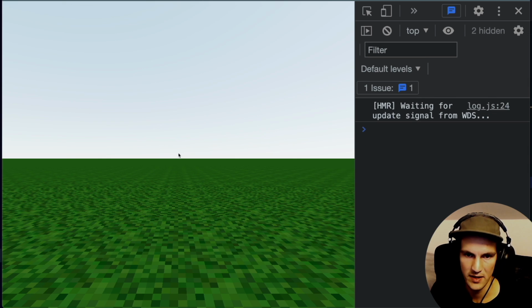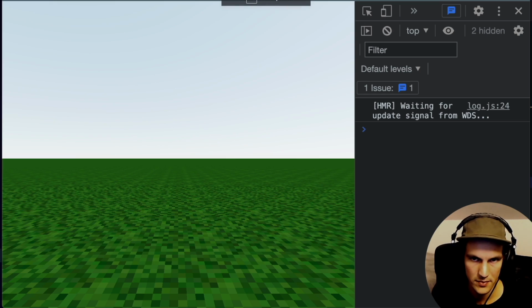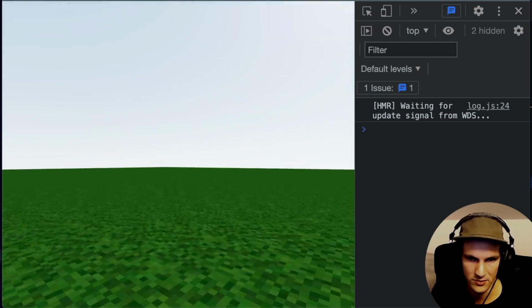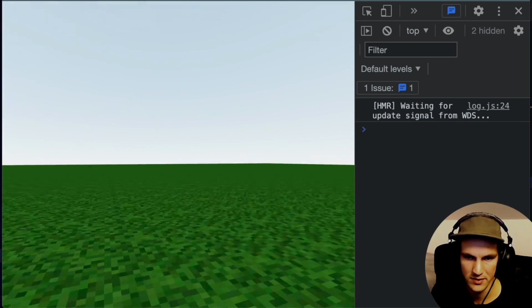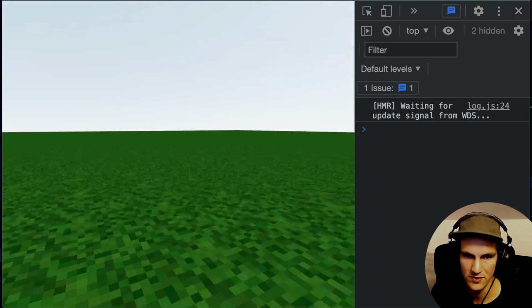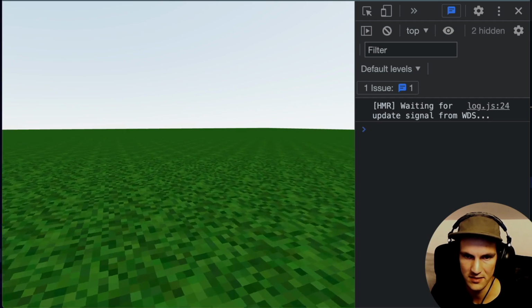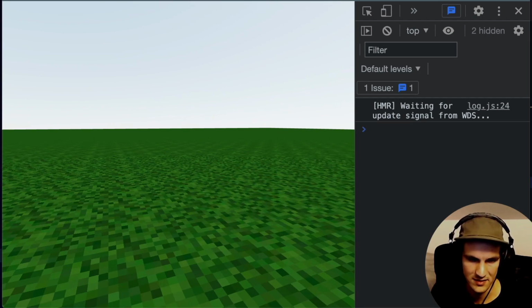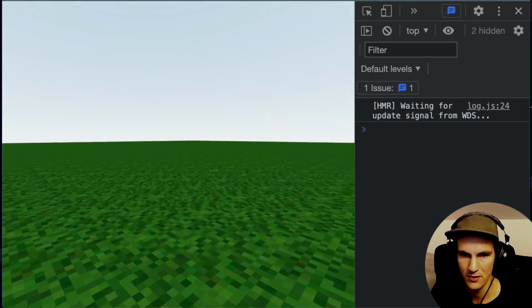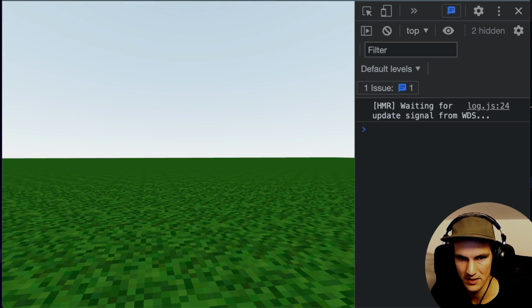All right, so when I click here now, it should lock the camera to how I move the mouse. So now I can look around. So now we can see that if I'm facing left, I can move straight ahead, and if I turn a bit, I can still move straight ahead. So our player movement seemed to work fine, and the pointer lock controls seem to work as well.